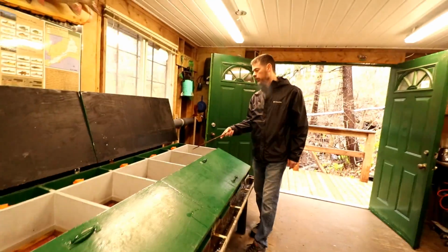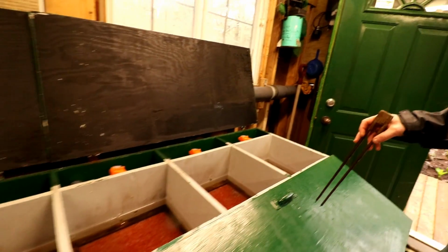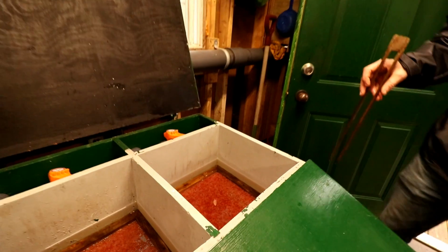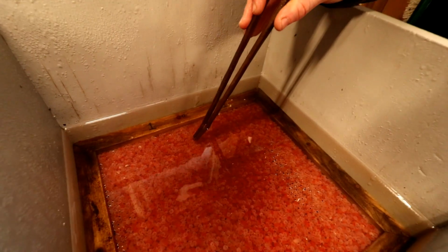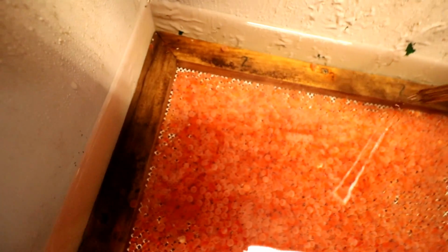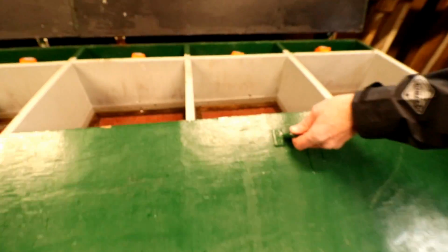About 40,000 rainbow eggs. These are the rainbow eggs. They just arrived on Thursday this week, and they're already starting. If you look closely, you can see right there, there's a little bit of wiggling going on. The eyeballs I see? Then I'll lift this up here to see. Oh, there's some wiggling right there. See right there? Yeah. So in here, they've already started to hatch off.